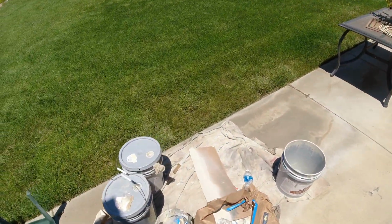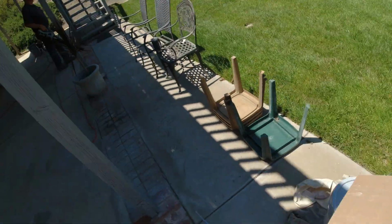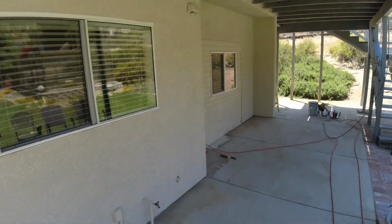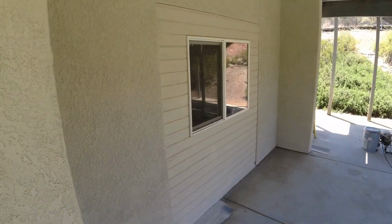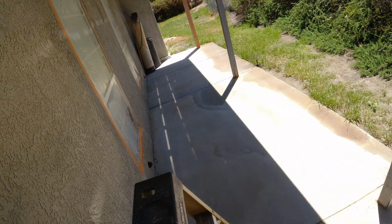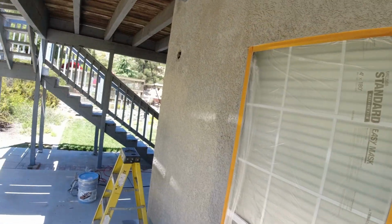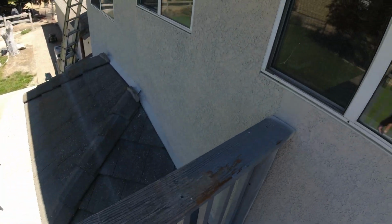Yeah, so a lot of times I'll hit the stucco with the super airless, and it just blows all the dust away ahead of me. And grabbing my cardboard, it's going to lay them out pretty good. The brown I did not mask, I used cardboard shields from that. You can do it either way. If you want to mask the ground, you can do that. Sweep it. If you have a helper or something like that, it does help to have somebody at ground level sweeping up.